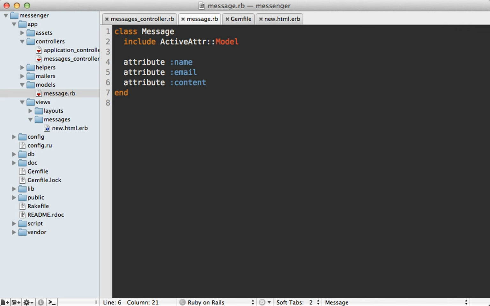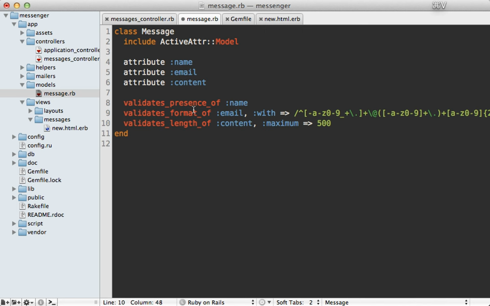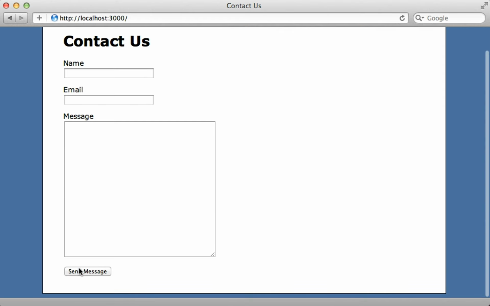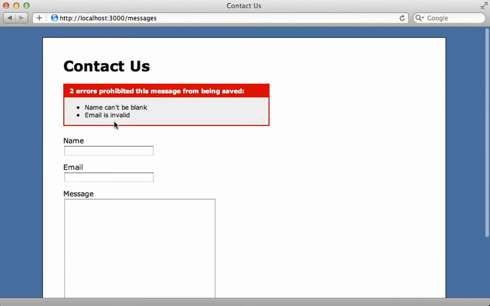And you can also just add validations to this just like you would in ActiveRecord. Here I just pasted in the same validations I defined earlier, and that's all I have to do. This is now a fully functioning model that behaves similar to ActiveRecord. So now with ActiveAttr in place, if I try visiting my application again and submitting the form, I still get my validation errors just like I expect, and the model is quite a bit simpler.